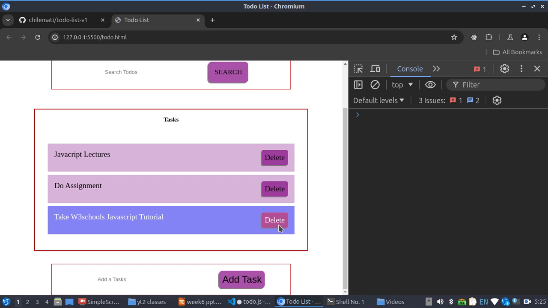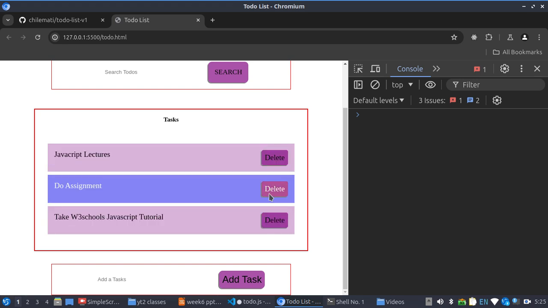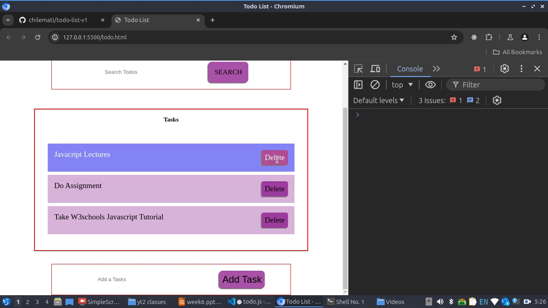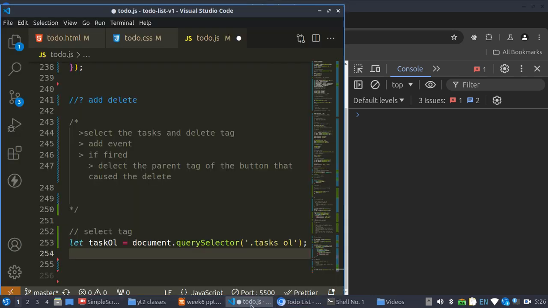But this one is also efficient too, because if we select all the delete tags, then we add event listeners to them. As long as it has this class delete, if we press this delete, you just look for the parent and delete. Now that is the second method. The first method, which is the one I will use, is adding an event listener to this, so that when I click here, if it has a class of delete, it will look for the parent and hide. So we don't need to target the tags delete.